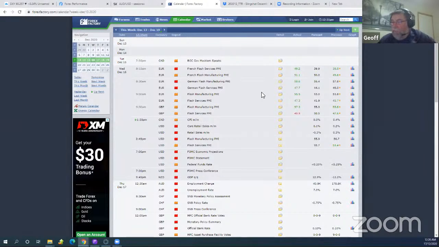Not sure how it's going against everything else, apart from the two that I'm trading it against, which is the Euro Swissy, Euro Oz. I think I'm trading it against them, or not. I think they're the two I've got from memory. I tried Euro Kiwi yesterday. We might have a look at that trade a little bit as well.